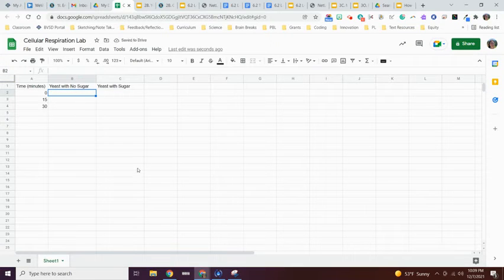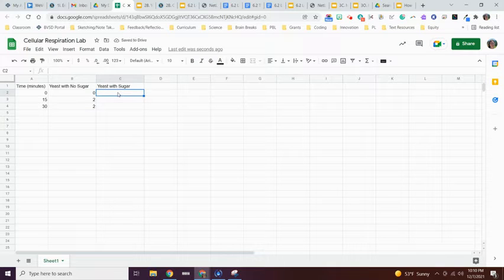So I have two options for what I can graph. I could graph the circumference of the balloon in centimeters, or I could graph the height of the foam. So I'm going to graph the height of the foam. So I know at time 0, my data said that it was 0 centimeters tall. And then my data said I had 2 centimeters of foam at time 15 and 2 at time 30.